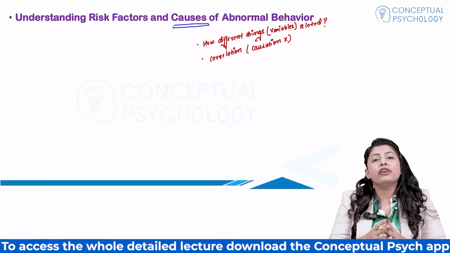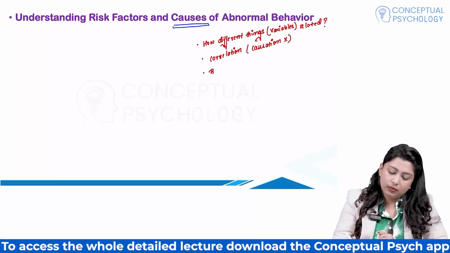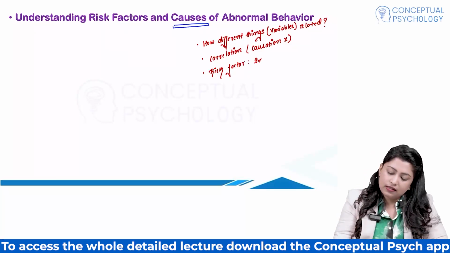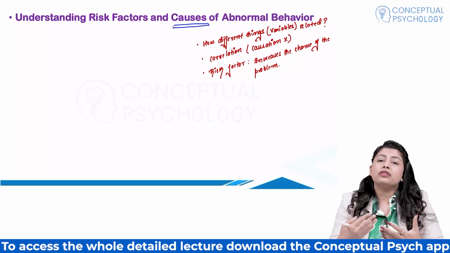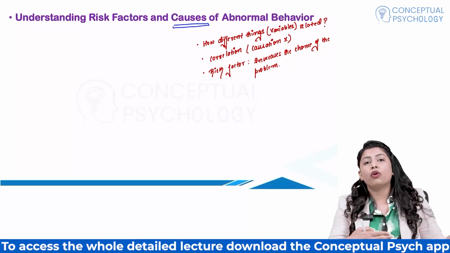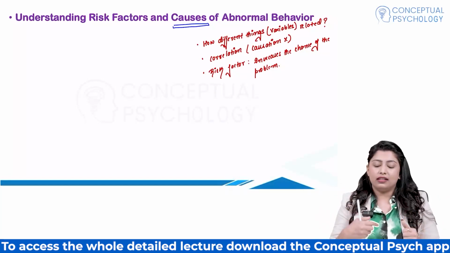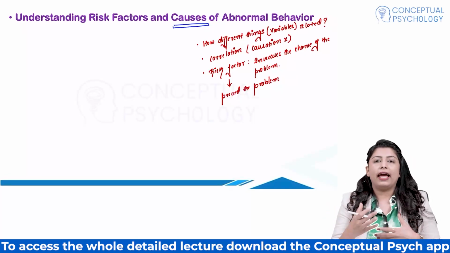Okay. So, to figure out if something is a risk factor, something that increases the chance of the problem, it must happen before the problem even shows up. If childhood abuse happens before someone gets depressed, it could be a risk factor, right? So, the risk factor will precede the problem. It will happen before the likelihood of that issue.